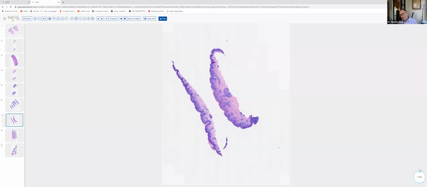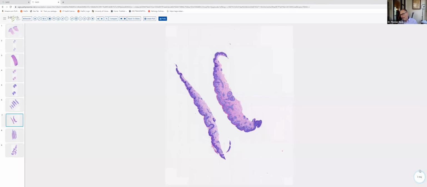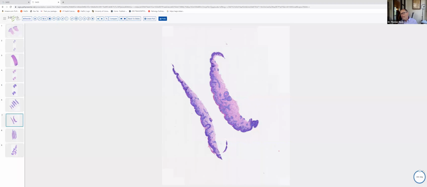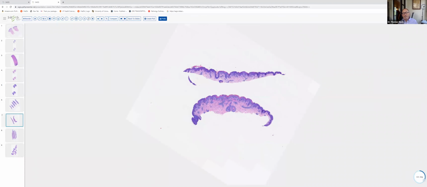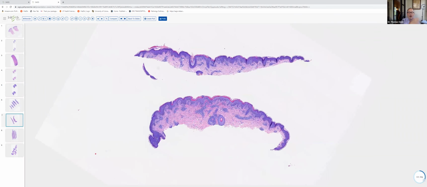Slide number 7, we're entering back into the inflammatory realm. I'm going to tilt the slide here. And again, we've got an inflammatory dermatosis. We've got a bisected shave biopsy specimen. And this was an example of pityriasis lichenoides et varioliformis acuta, kind of the real acute form of Mucha-Habermann disease. This was a shave biopsy from the trunk, and one can see that we've got a superficial and deep perivascular infiltrate here, not too much of an interstitial component here.